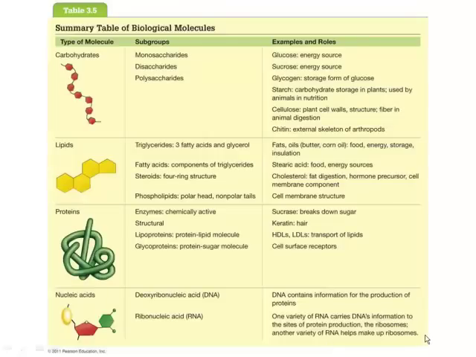Alright, we have now completed our study of biological macromolecules. How many different categories are there? 4. We first studied carbohydrates, including monosaccharides, disaccharides, and polysaccharides. We next studied lipids and concentrated on fats and oils. We then studied proteins and probably emphasized enzymes more than anything else. And nucleic acids, we talked about both DNA and RNA.